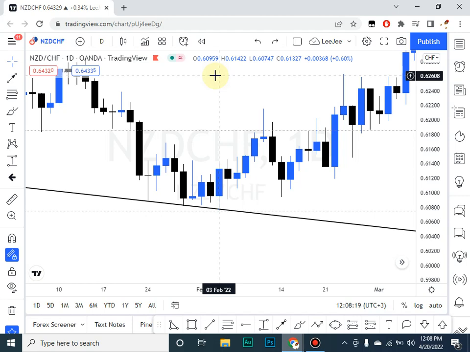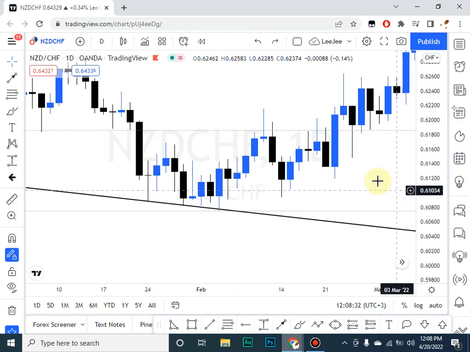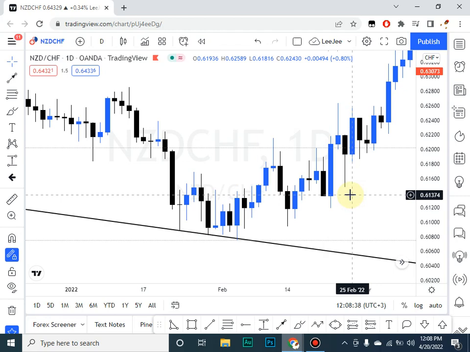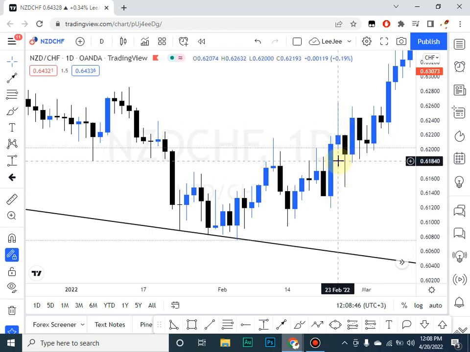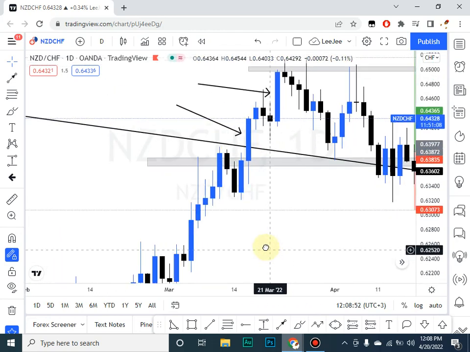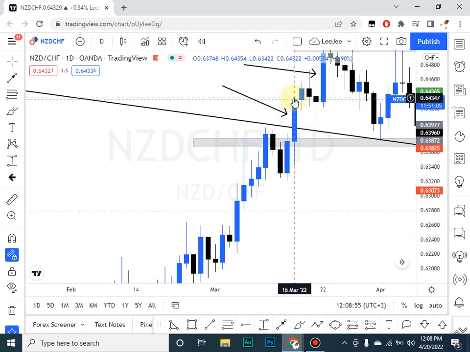If a Japanese candlestick has a long lower shadow and a short upper shadow, this means that the sellers flexed their muscle and forced the price lower. But for one reason or another, buyers came in and drove price back up to end the session back near its open, like this. Yeah, like this, for example. So the candlestick came, the price came down, but now the buyers pushed the price back up. Okay, let me show you another one. Same as this, it came down, then the buyers took control once again.